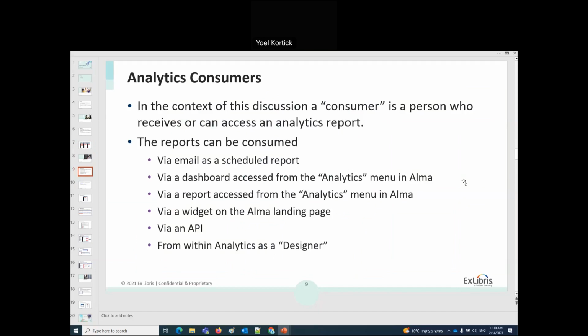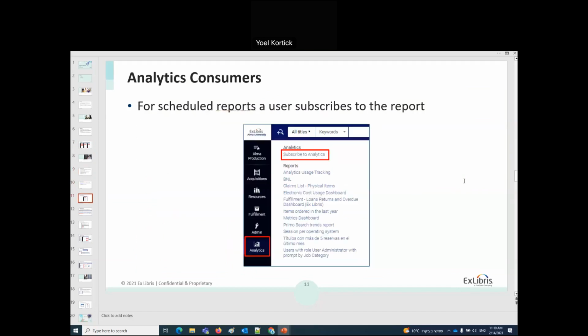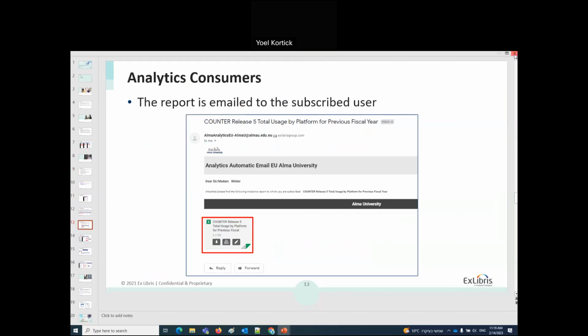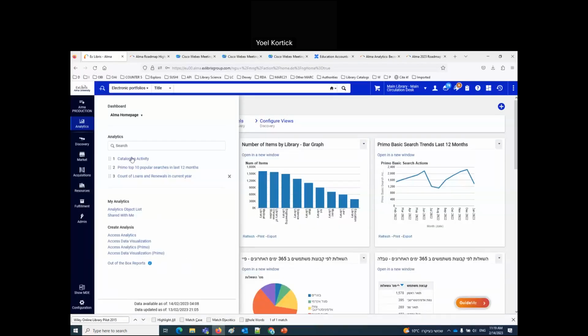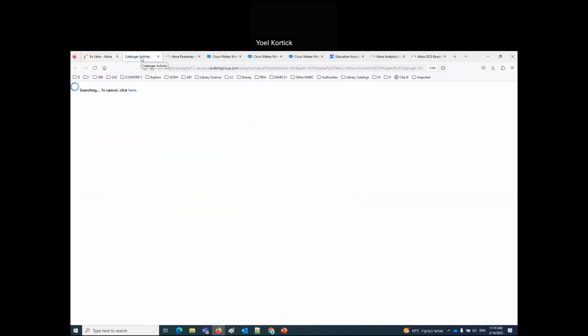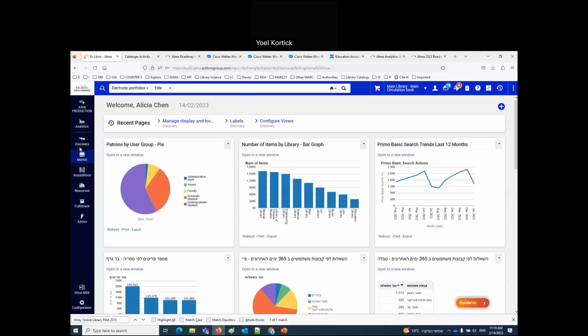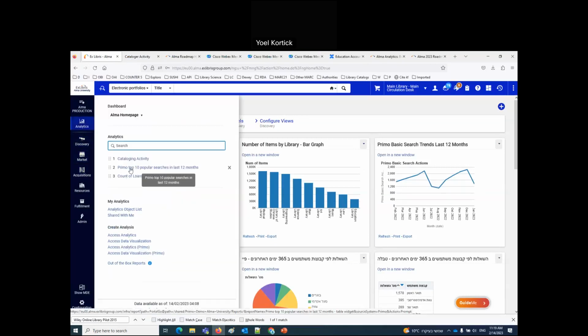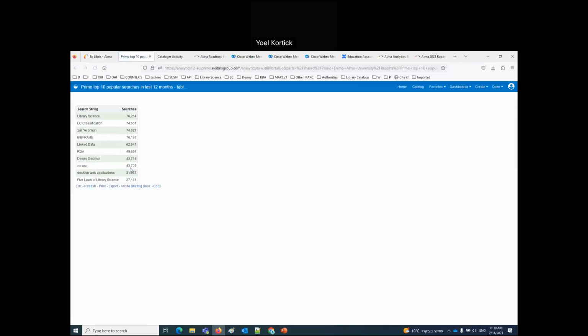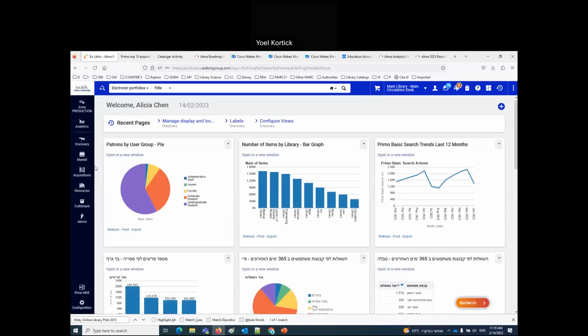Consumers, we're going to talk about the details later, but suffice it to say now that a user can view the reports as a consumer. I can, for example, come here and click this cataloging activity. It opens a new tab and it will open the report because I'm a consumer now. How these get into this list, these are called favorites. We can talk about that soon, but suffice to say, right now, what I'm doing here is I'm being a consumer, reading or viewing the reports. I'm not actually creating them.